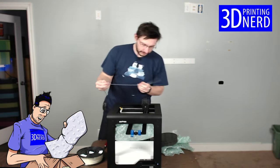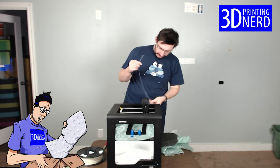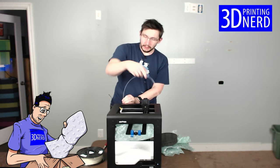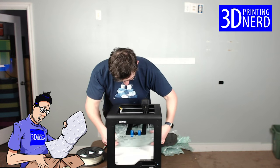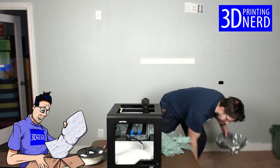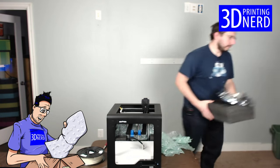Let's see. Here is a tube, and I imagine this is, if the filament holder is here, I bet this tube's gonna go here, and this is how the filament is gonna go into here. We'll keep that handy and will not throw that away. Look at me saving the packaging. This never happens.